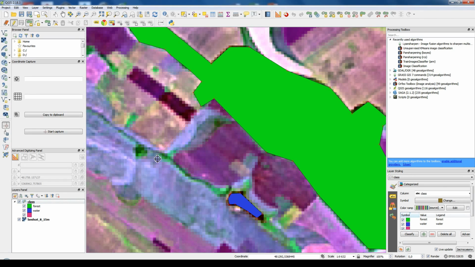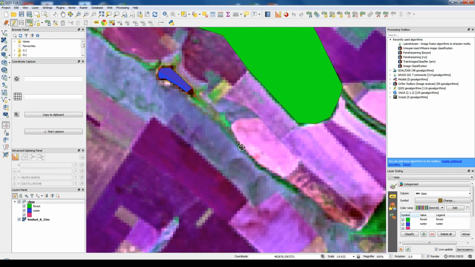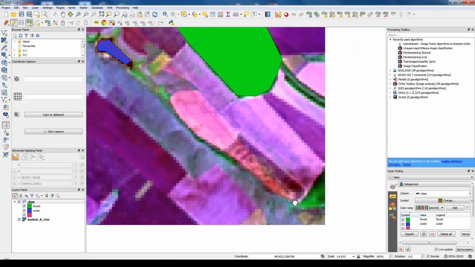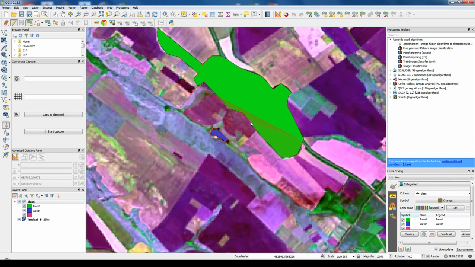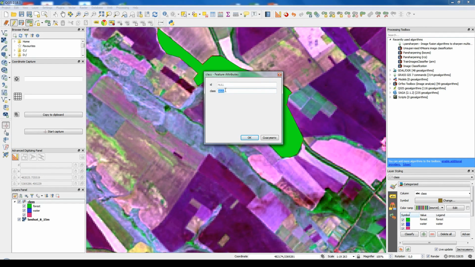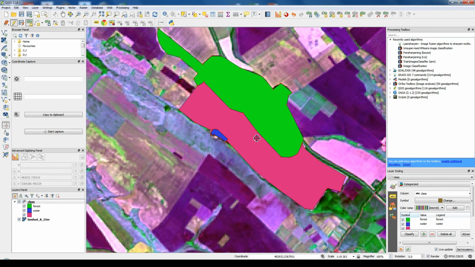So from these vertices, I start digitizing this field. You see I go through this water body and just digitize this agricultural field. Right there. And then I don't need to digitize all this contour precisely. I just put some random vertices and complete my polygon. Name it agro, for example, okay, and you see all this border is already created by the program.